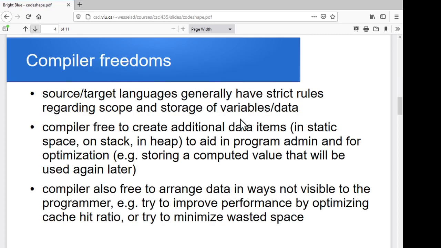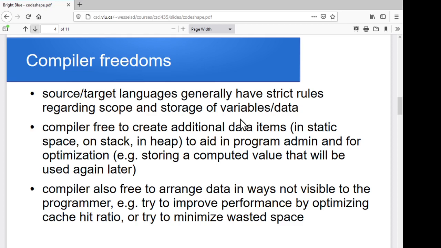Now, you've got the rules for data scope and data lifetime, variable scope, variable lifetime in the source language. And you've got the rules in the target language. And the compiler has to make sure it produces code that behaves consistently with those sets of rules, so that the runtime behavior is the way the source language says it should be, and the actual output code is valid in the target language.